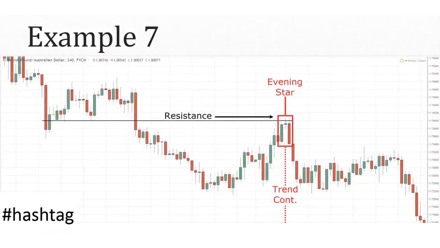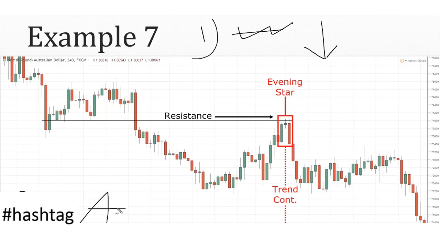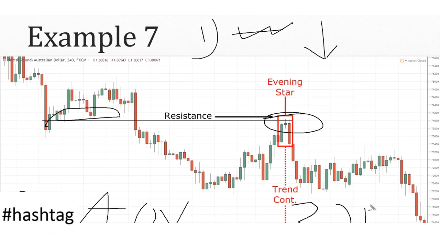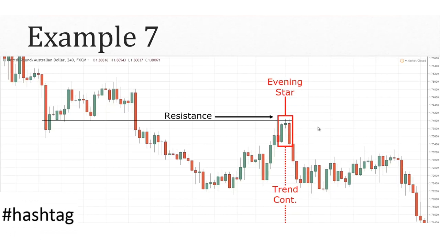Okay, one final example to really hammer home the concepts that you've learned today. Number 1, what is the trend? Trend is downtrend. Okay, number 2, are we trading from an area of value? Yes, we are. Previous support acting as resistance. Okay, number 3, do we have a valid entry trigger to go short? Hey, what is this? This looks like an evening star. So evening star: market closes higher, second candle somewhat of an indecision candle, and then third candle market closes lower. So yes, all these 3 criteria are met.